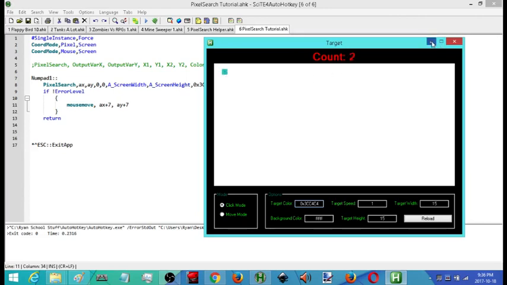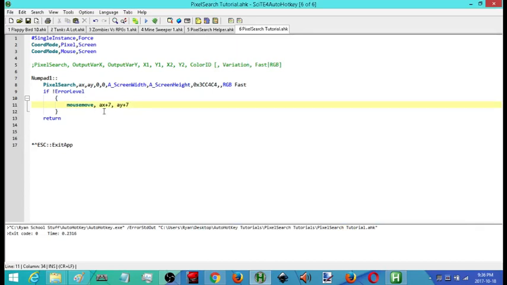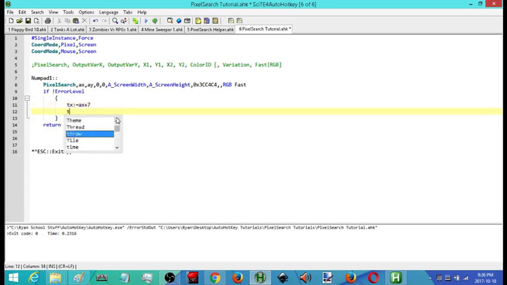Right? So this is just moving it there, but chances are we don't want it to just move there. We also want to actually click it. So let's get rid of this. What I'm going to do here is create 2 temporary variables. I'm going to call one tx, and set it to the value of ax plus 7. I should have just copied the other one I had.